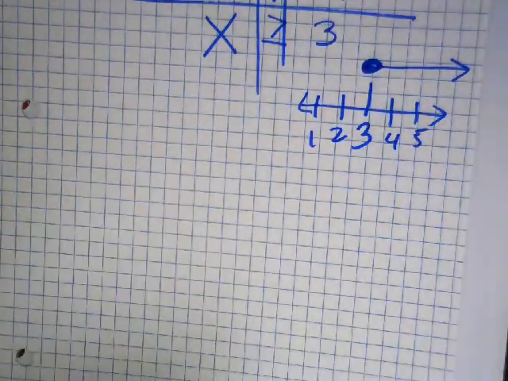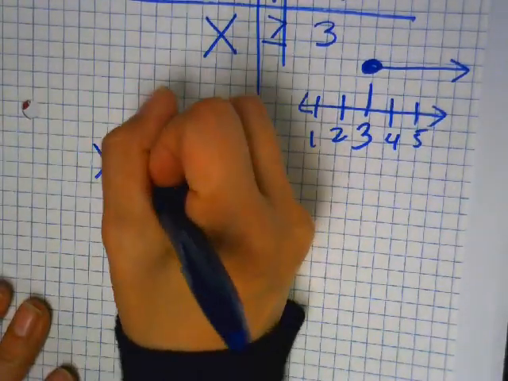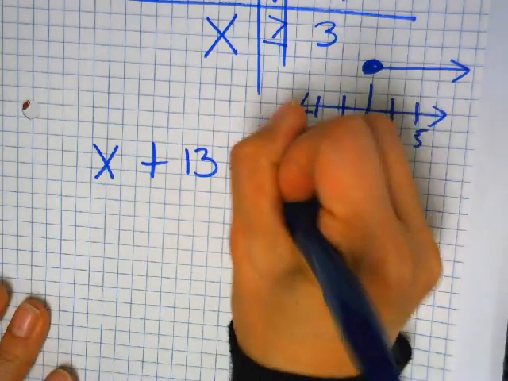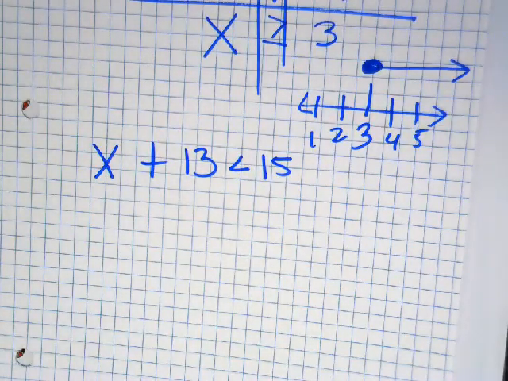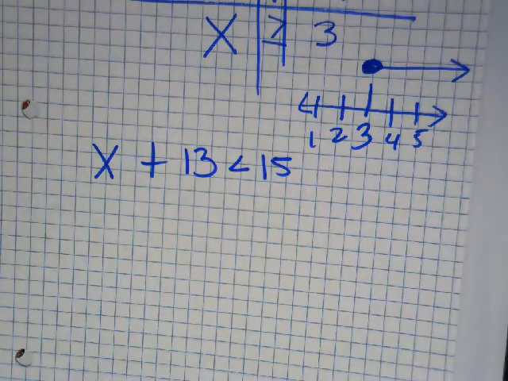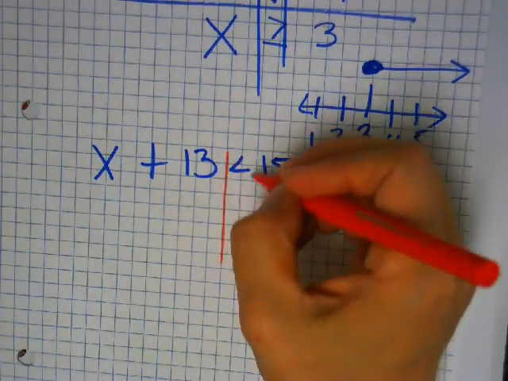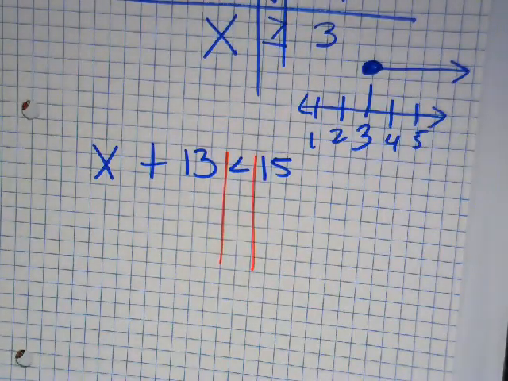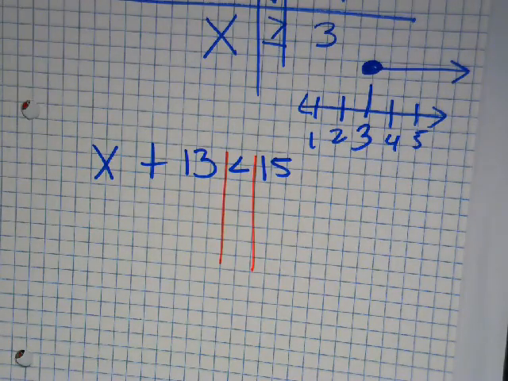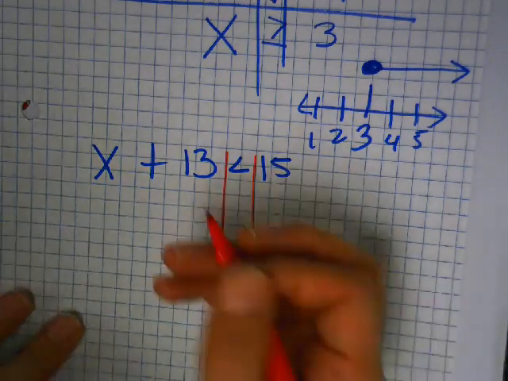All right, let's try this one. X plus 13 is less than 15. Okay, first thing you do to show work, to get credit, is you draw your bars. That just separates. That's like this middle part where I always walk. So, what is the opposite of plus 13? Minus. Minus and negative are not the same.